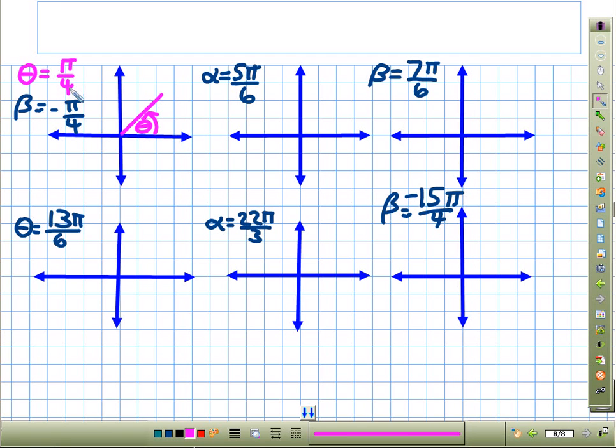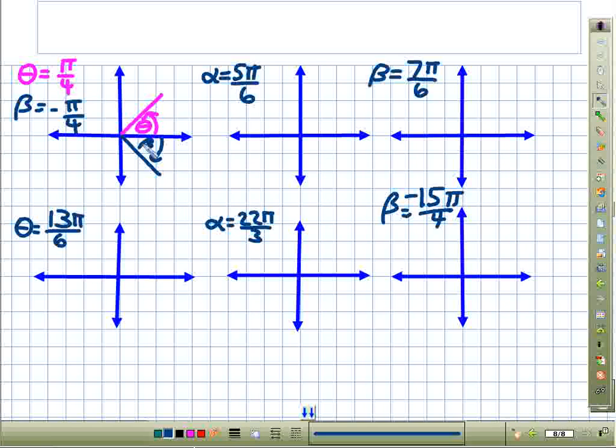So when it's negative, you go the opposite? That's right. When it's negative, notice negative pi over 4, there we rotate in the clockwise direction. So that's going to be our angle beta. So with negative pi over 4, the negative sign tells you which direction to go. It tells you to go clockwise. Counterclockwise is positive angles. Now when you're talking about radians, you're in the mode of thinking about fractions of half of a circle. That's the way I think about it.